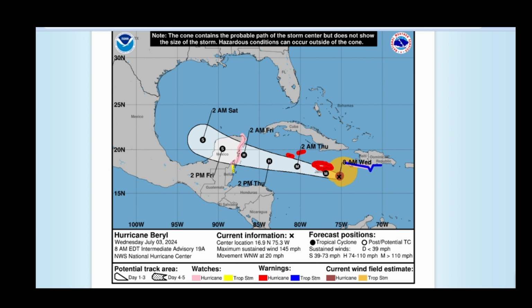And it looks as though it will make landfall somewhere in the northeastern portions of Mexico, areas like Cozumel and Cancun, which may see some effects from a weakening hurricane once it makes its way into Mexico. Now the big change, or the big situation, is impacts for America, and it's starting to look like those impacts for America are in play. It's not a slam dunk or a guarantee, but it looks as though the United States is not out of the woods as far as impact goes.